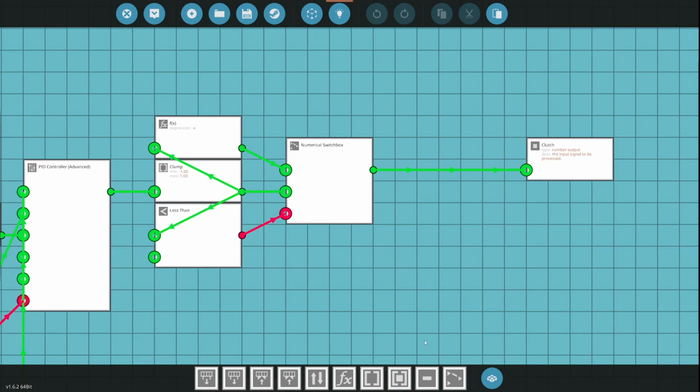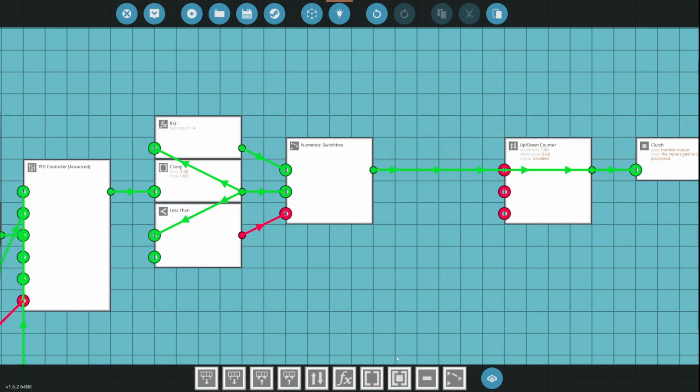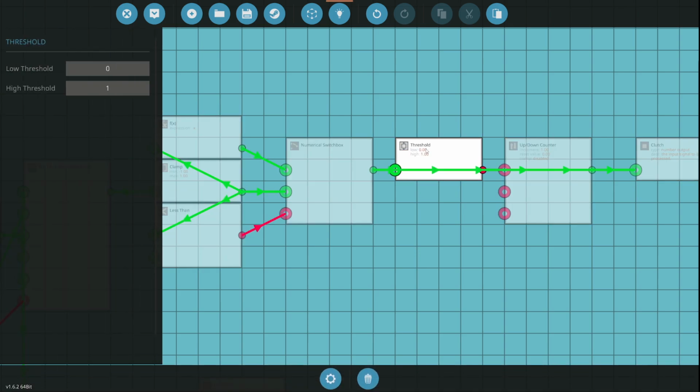All right, so let's try doing an up-down counter here. So this is adding nice granular clutch. That's what I want. Yeah, it's running a nice granular clutch. I'm trying to see why this isn't working though.